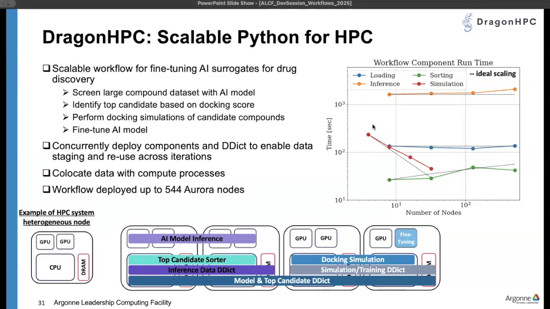In the case of simulation, it's actually a strong scaling performance plot. But again, by using these dictionaries and the Dragon native process launching, we were able to optimize how we were deploying and scaling up this workflow on Aurora. And this was all the way up to 544 nodes.